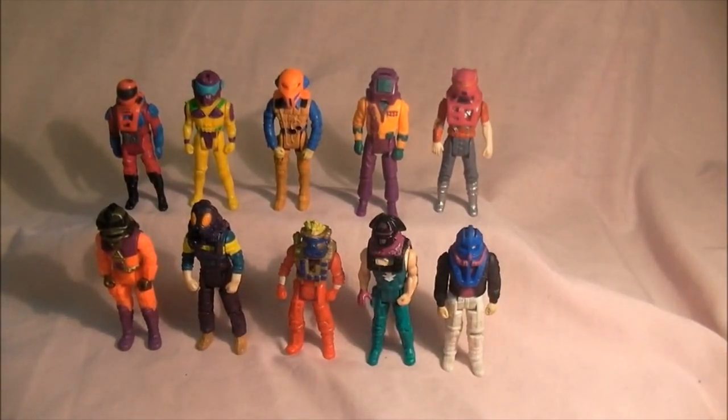The Ace Riker I couldn't find — I don't think he's the Argentina exclusive, but I seem to remember buying him in a two-pack. The only things I'm missing now are nine of the Split Second vehicles and the Argentina packs, which I don't think I'm going to get hold of, so I'll probably have to buy doubles of the figures and customize and paint them myself, which should be fun.